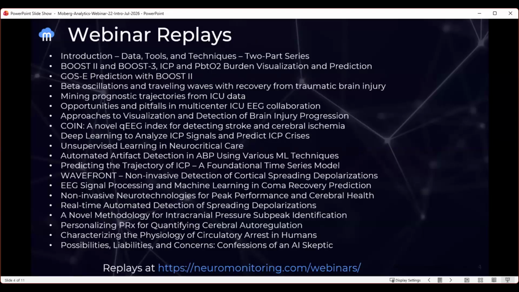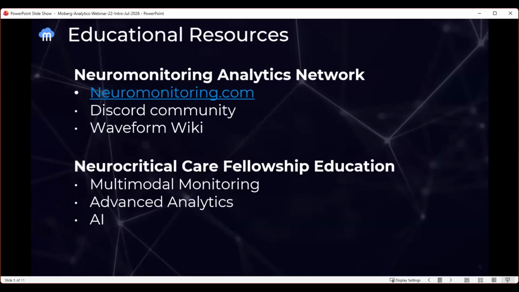They're all on our website and all on AI analytics, trying to solve this problem from the analytics side of things. We also have an amazing resource of educational aids on neuromonitoring.com. This has been developed by Ethan Moyer and a bunch of other folks have collaborated. We have a Discord community. We have a waveform wiki, lots of other things. You can link to the Cambridge lectures on brain monitoring through this resource. If you have ideas for that, please let us know. But we're trying to open all this up to the general public.